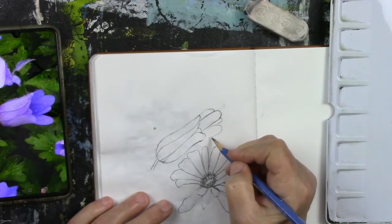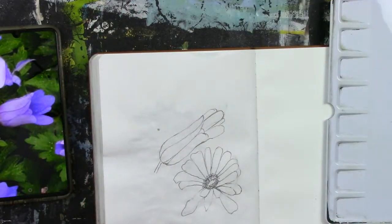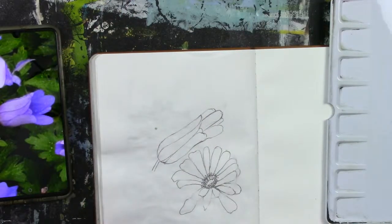So it doesn't take very long, but it's always good to, I like drawing. Now, some people just go right into the paint. Hey, Brooke, that's totally up to you what you want to do.